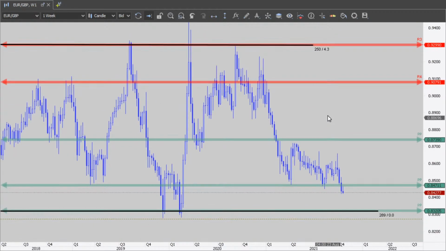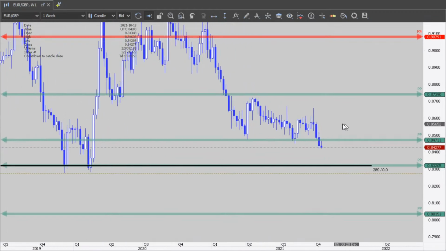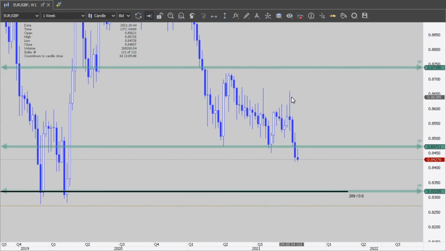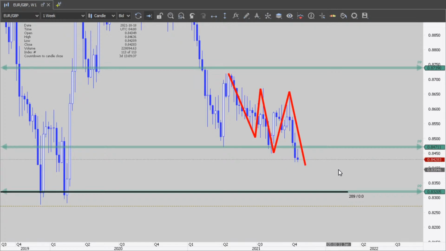Okay, Passion, I don't know, help me. For the time being, and this is the weekly chart by the way, the market's making lower lows, lower highs, right? Agreed, everybody? So we are still short.